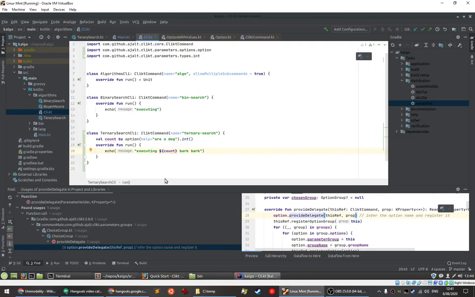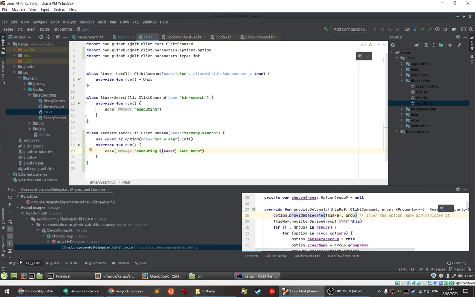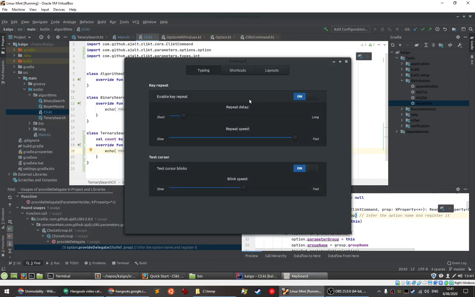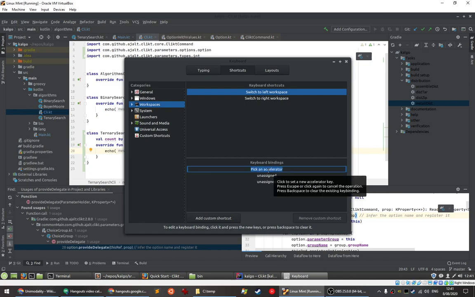Try it. Oh, this is being consumed by Linux. You might have to remap it then. Yeah, kill those workspaces. What do you use for your hotkey? Oh, in Sublime Text, it's Control U, Control Shift U. Why don't you just change it in the key map and see if that works?